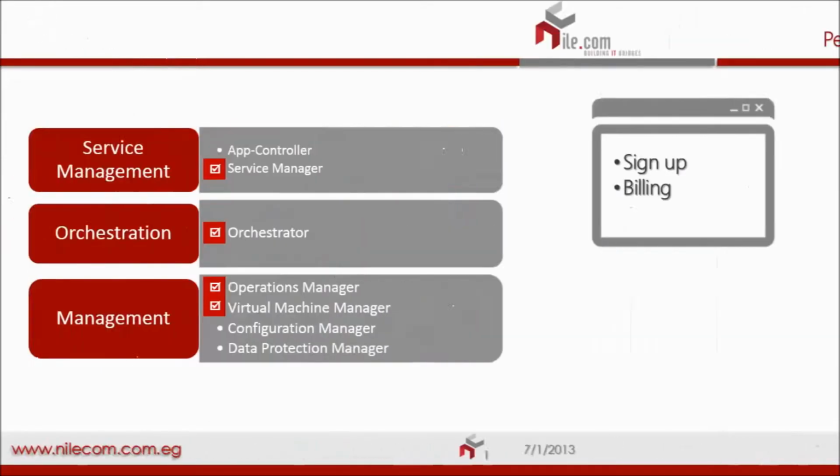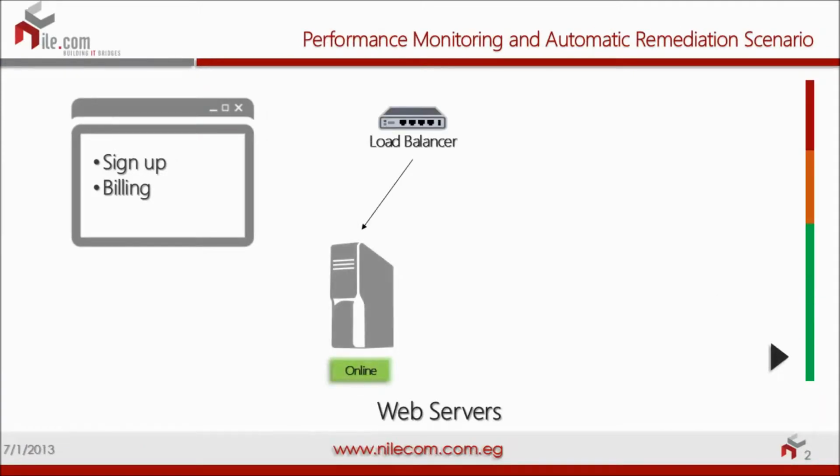Okay, so simply the business challenge that we'll be talking about today is that we assume that we have a bank and this bank will be offering an online web service for its customers. Usually at the beginning of the month, these web servers are heavily utilized because normally the customers will be checking their bank accounts and seeing if the salaries have been added to these bank accounts or not.